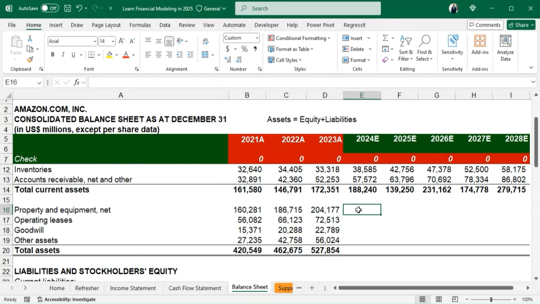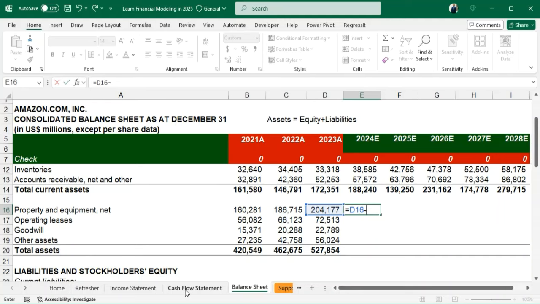For PPE, this will be equal to our previous year figure, which is the 2023 figure. And we are going to add our capex, which is actually a minus within our cash flow statements once again. And so I'm going to flip the sign by inputting negative. Actually, we are adding our capex, all right? So don't be confused about the signs. When the figure is a negative figure within a cash flow statement, then we need to flip the sign because we are actually adding it.